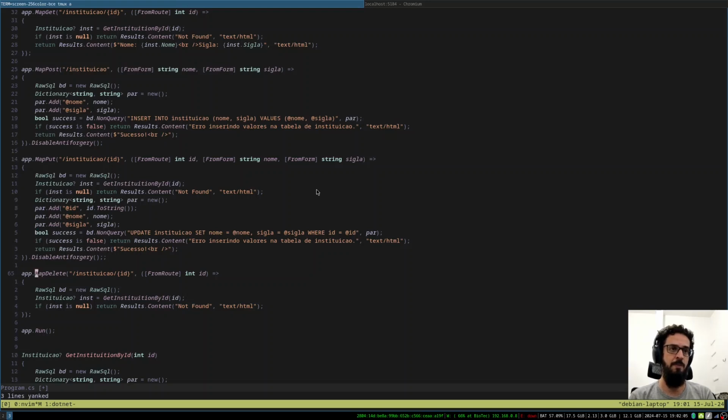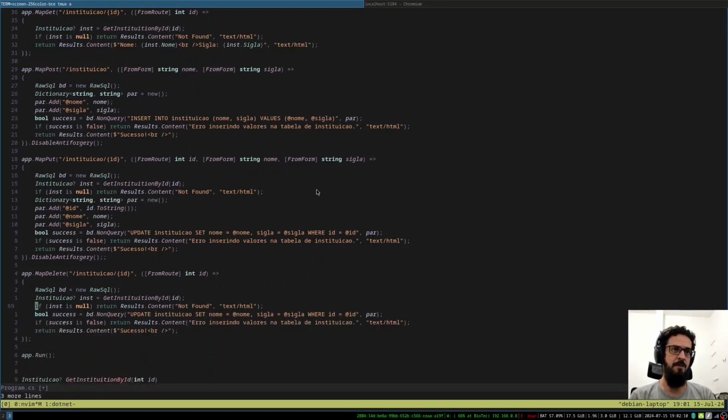So I will copy it here. And I will just change here, delete institution where ID equals ID, and that's it. We don't have any parameters to pass, so here is no.